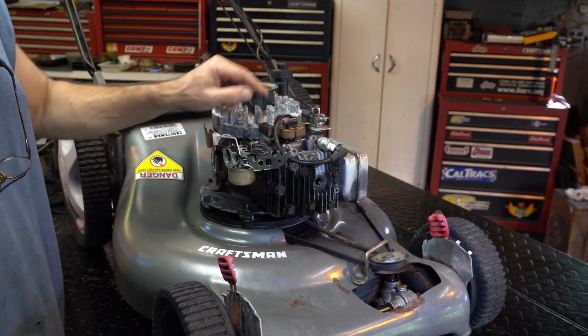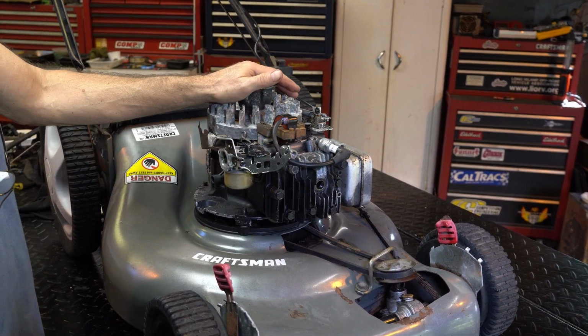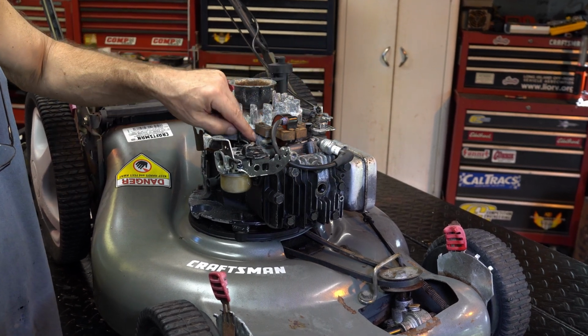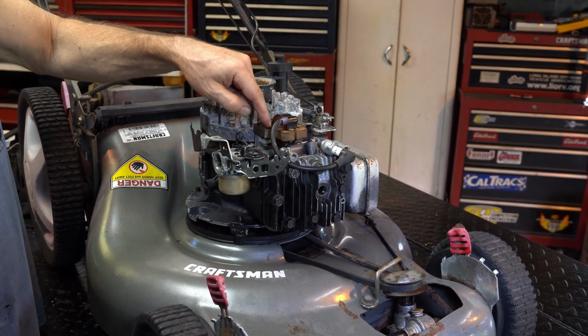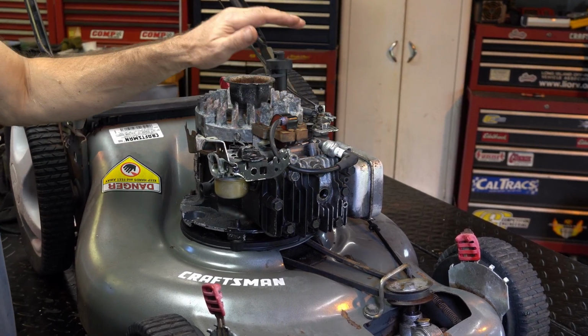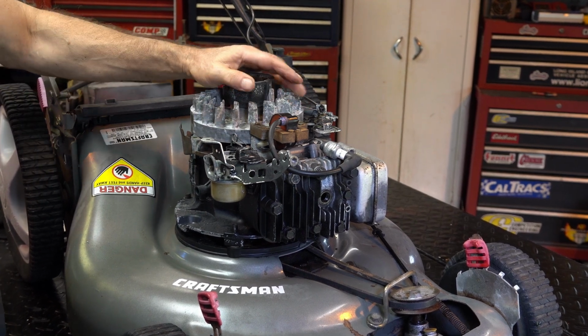I cleaned this up. I cleaned the standoff, like where the magnet, the coil mounts, because you want a good ground. I often say ground, but what it is, it's the metal connection, the electrical connection from the magneto to the body of the engine. You want to be able to shut it off. You don't want intermittent issues. I get everything nice and clean, tips clean.